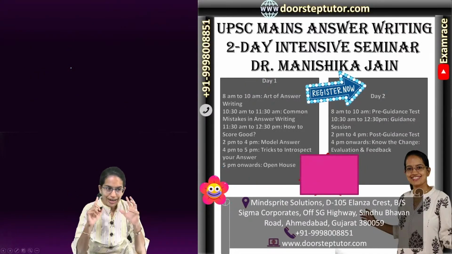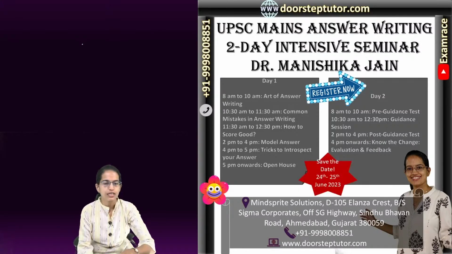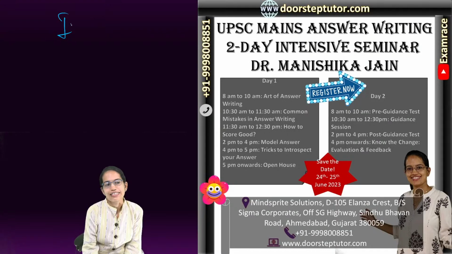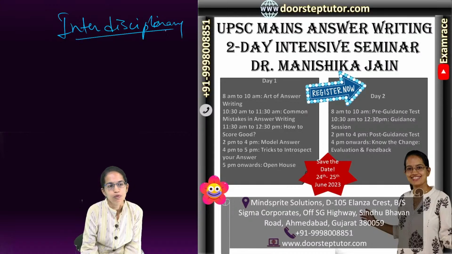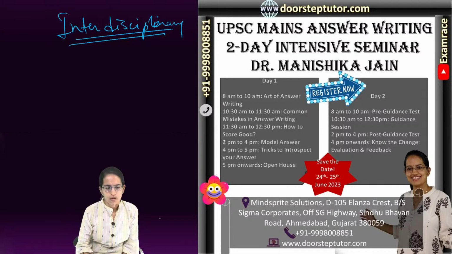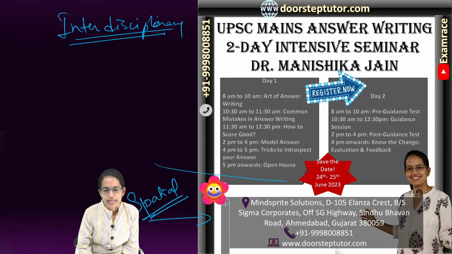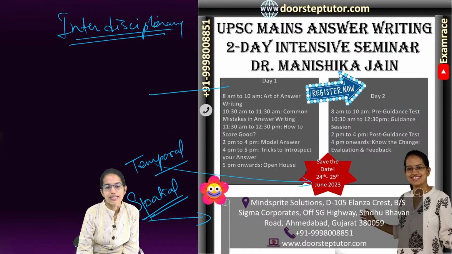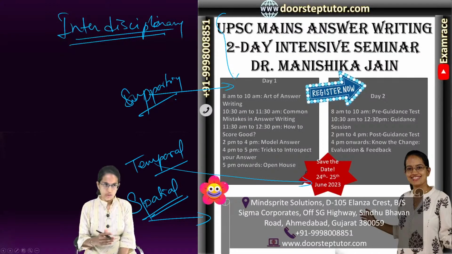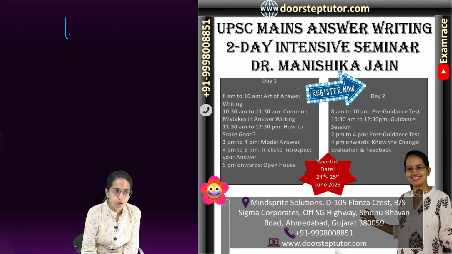So, when you are answering your question for your UPSC, what is required? I say it is an interdisciplinary approach. Why is it an interdisciplinary approach? What kind of approach have I taken into account here? The thing which is written here is a spatial approach, talking about the geographical aspect of where this seminar is going to be. The second thing I am focusing on is a temporal aspect, when it would be. And the third thing is the main key, or the supporting information that would be supporting the main thing which is being mentioned here.